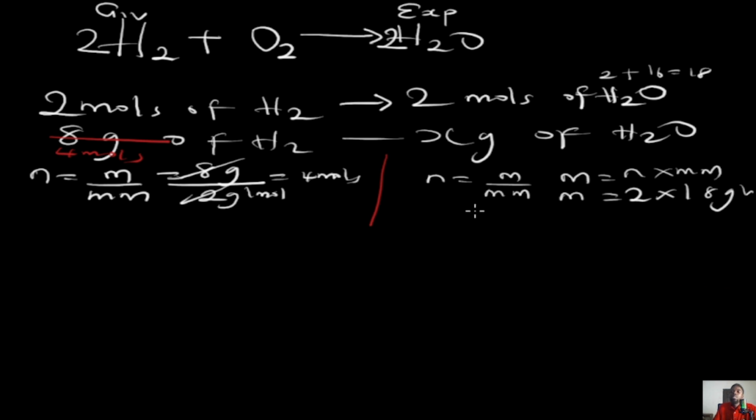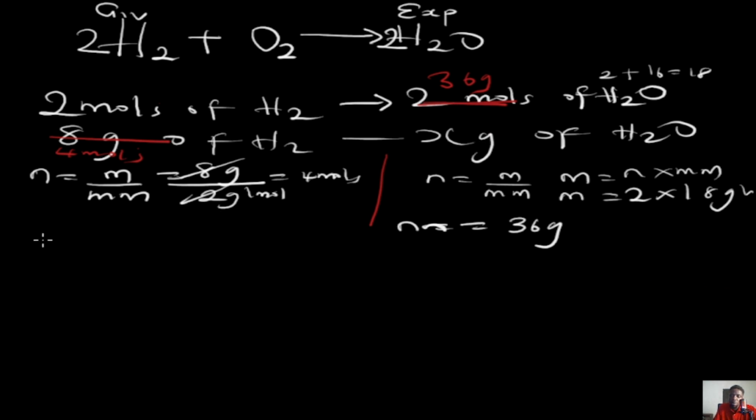Now if you do that, the mass, not the n, we are converting to mass, is going to be equal to 2 times 18, and that is going to be 36 gram. So the implication is that instead of writing 2 moles of water, you are going to be replacing this with 36 gram. Now at this point, you notice that this is mole and this is mole, and this is gram and this is gram. Now you can cross multiply.